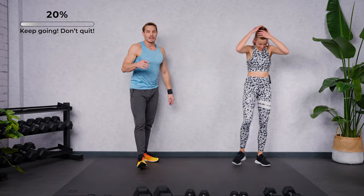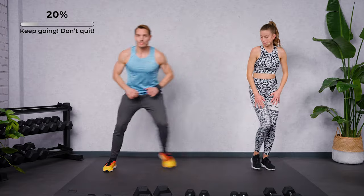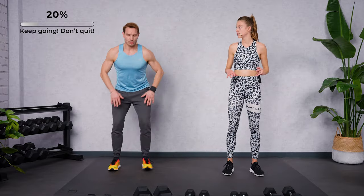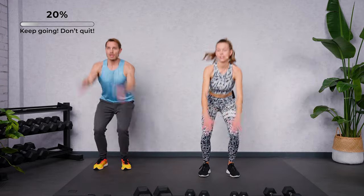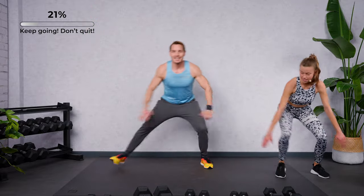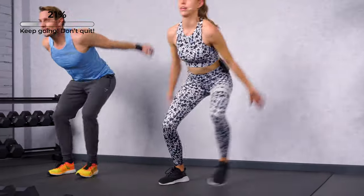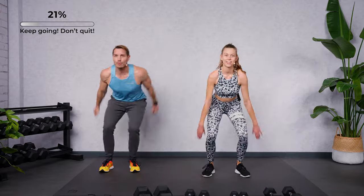Are you sweating? The athletic leg exercise is a sidestep. Just explosively and jump high, but stay in a lunge position like this, okay? Not too high. Ready, set, let's go. Sidestep, jump, sidestep, jump, sidestep, jump. And land softly and smooth.